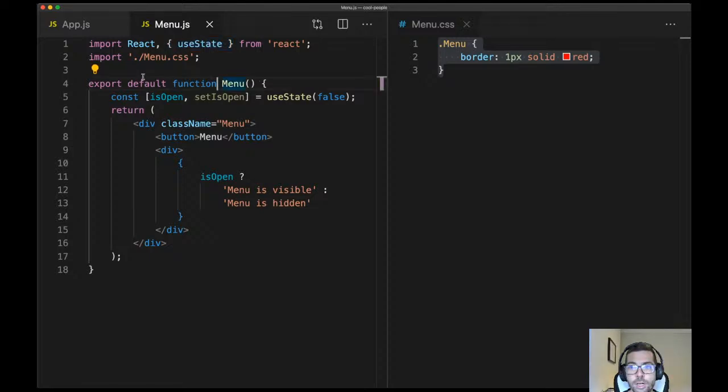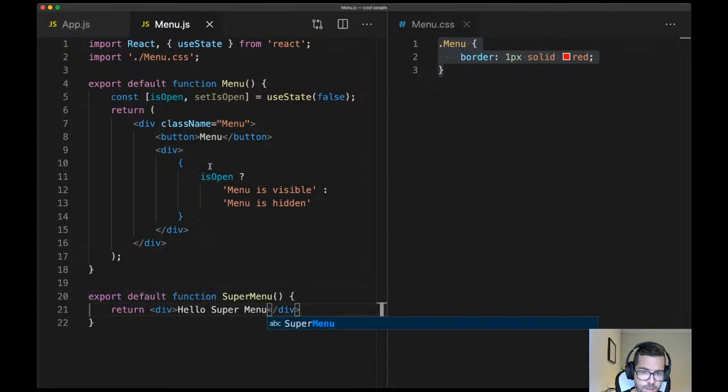on top of the menu, if I create another component, let me create a default function SuperMenu. So I want to have two menus. So first of all, that doesn't make sense. If you got export default, that could happen only once, right? So if I want to export something else, oh, what the hell is going on? Hello, SuperMenu. Is that what I want to do? I want to export two things. One of them, so how many defaults can we have? One or none at all.